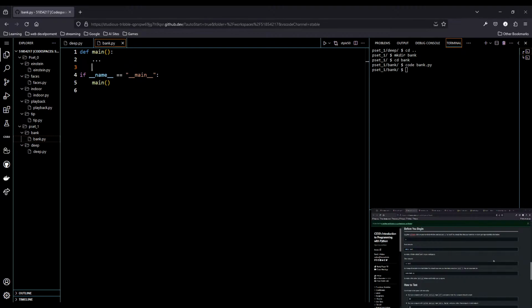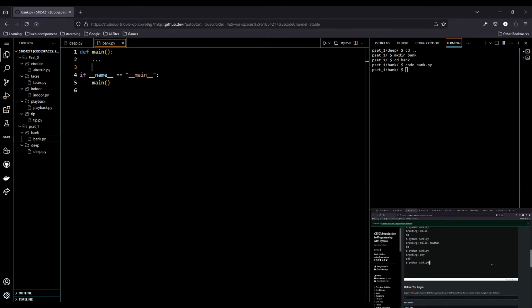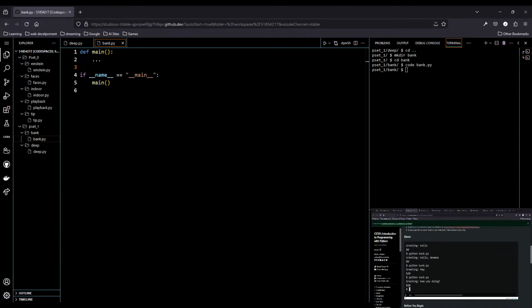Okay, so what do we need? We need to get a user input. So we get a user input greeting.